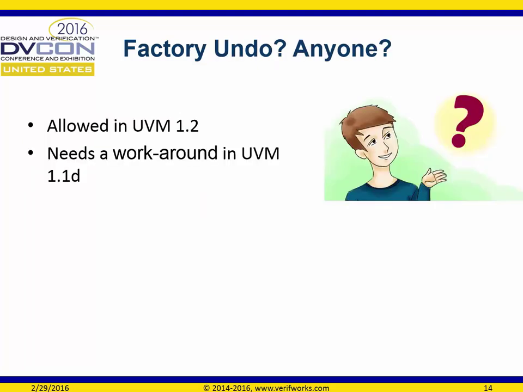So how many of you have put in an override and you're saying, gosh, I wish I could override it back. I want to go back to what I had. That is, I injected 10 or 15 error transactions and I now want to go back to my original type because it was way too much work to create a new transaction. So this is where a new feature in 1.2 called undo can come into effect. It's actually fairly useful. It's not present in 1.1d, and I go over that.